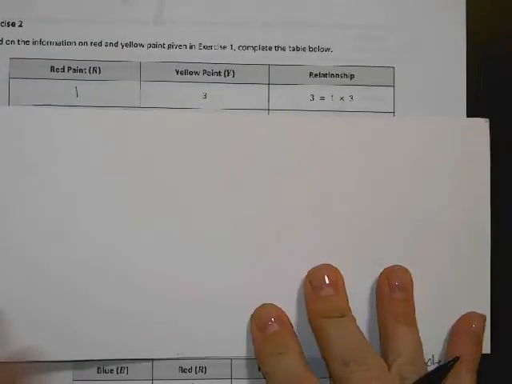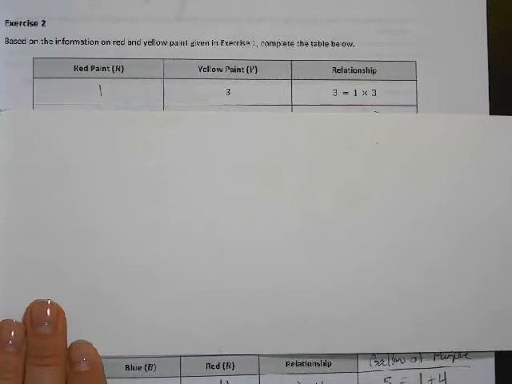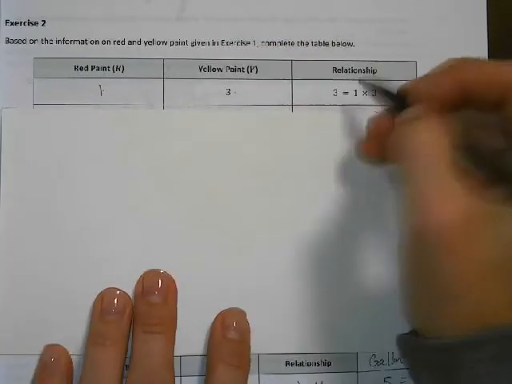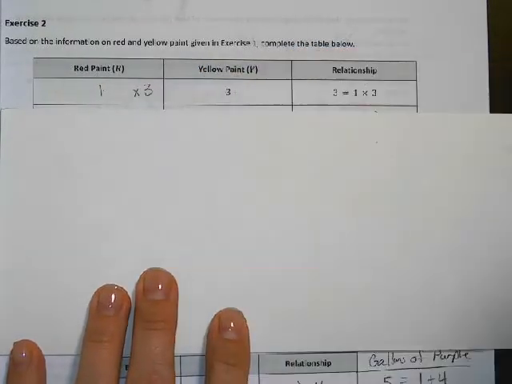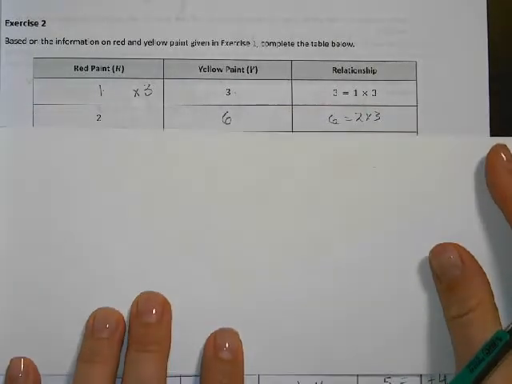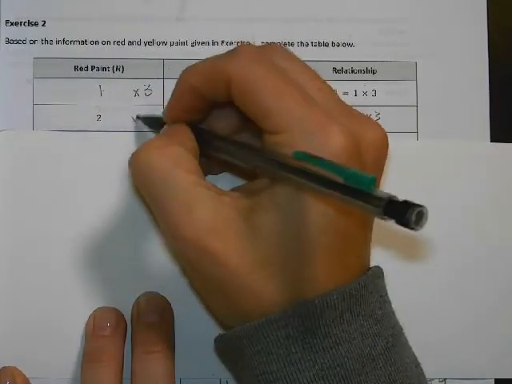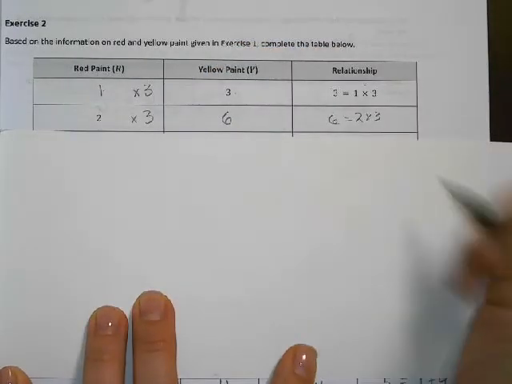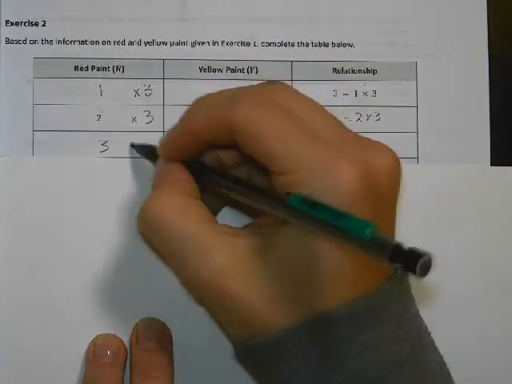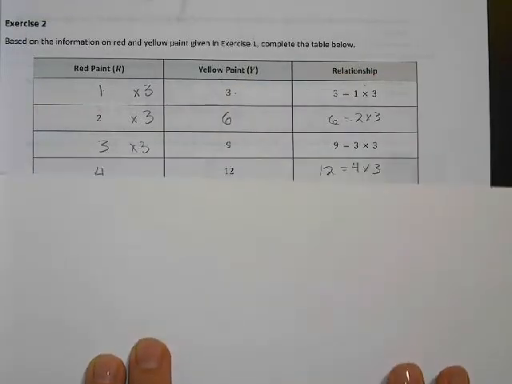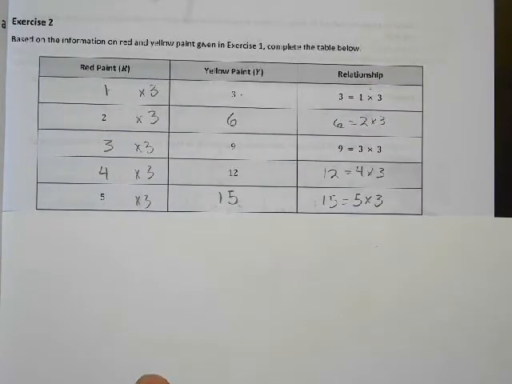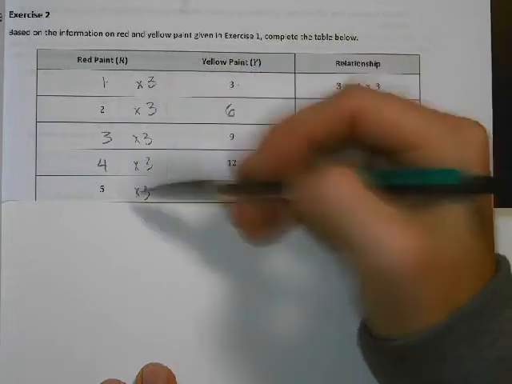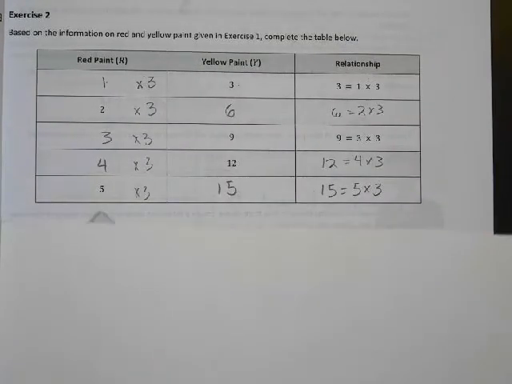So if you go to this next page here, you actually have a table, and they have red to yellow, so you need to write in 1 to 3, and then the relationship between these, or the multiplicative, is that you took 1 times 3, and that gave you your 3. If I go to the next one, following the same pattern, 2 times 3 would give me 6. Down here, I'd have 3 times 3 gives me 9. 4 times 3 gives me 12. 5 times 3 gives me 15. And this is that multiplicative that we had talked about a couple lessons ago.